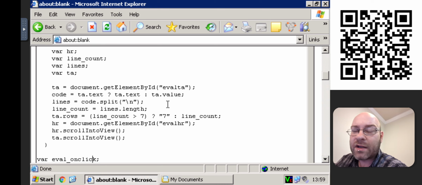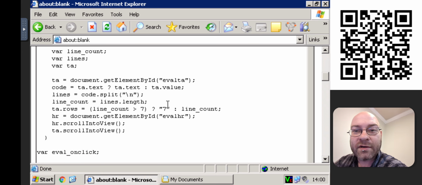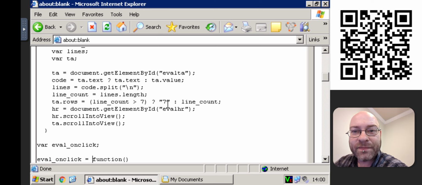And that's because different browsers have different strategies for how to represent the content of a text area. Then the next line there, I take the lines and make an array out of the lines of the code content by splitting them by new line, and then I take the count by looking at the array's length.